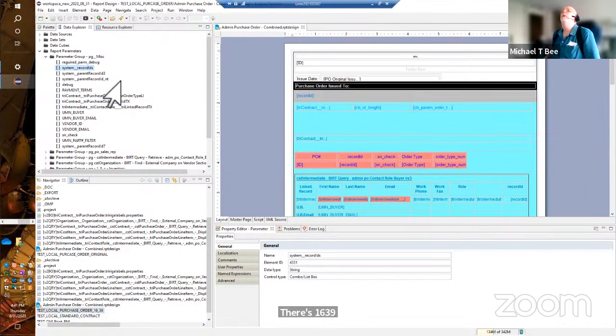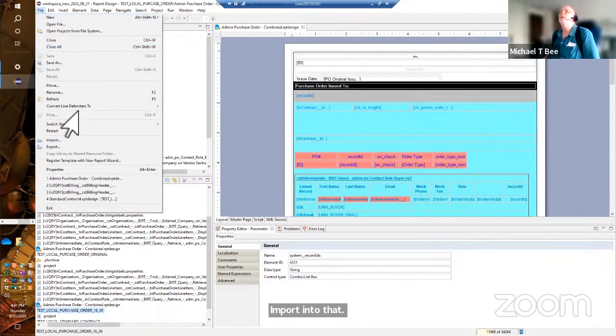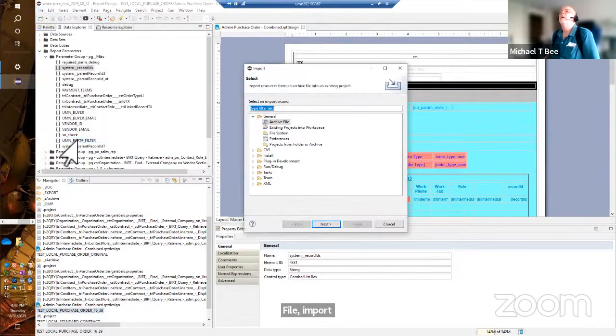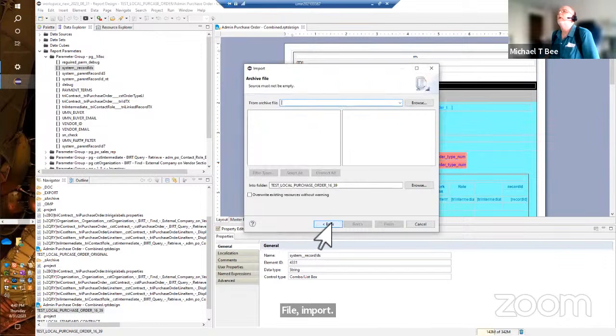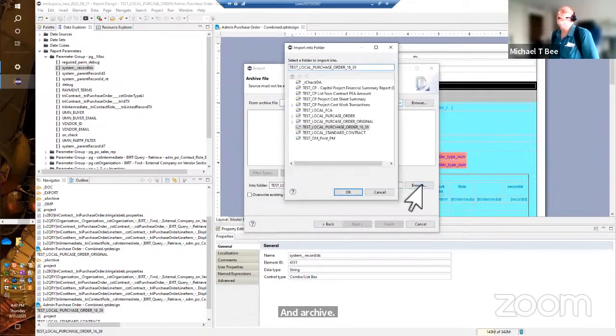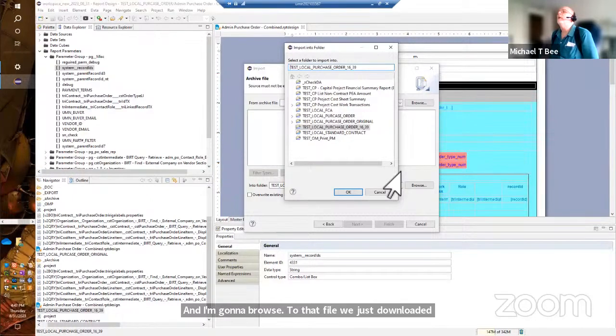And I'm going to import into that. File, import, and archive. And I'm going to browse to that file we just downloaded. Where did I put that?